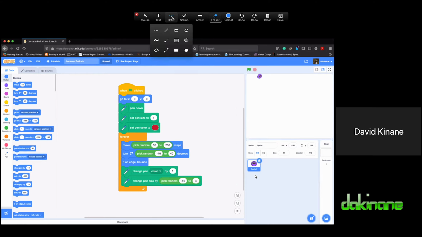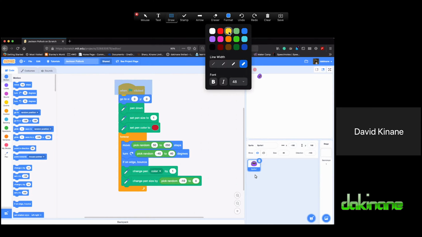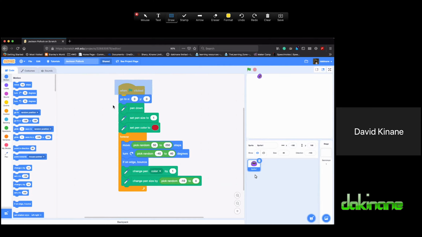If we look on here at draw, we've got other options. We've got solid blocks, solid circles, empty boxes, empty circles, and in here we've got transparent, so we can highlight sections of the code here, and it's transparent. It's going to be the color that we choose. So if we now change that to yellow, we can go over here and make this yellow.